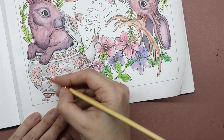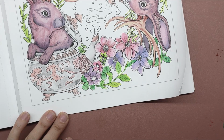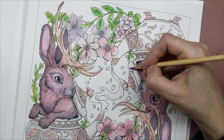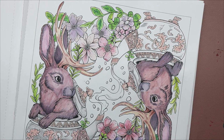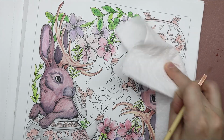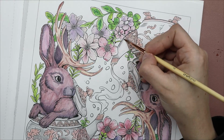Sometimes if I'm not sure how the paper is going to behave, I will find a page in the back of the book, usually one of those little pages where they have the 'buy this other book' ad, and I'll just throw some paint down and play around with it, or I'll find an image that I don't really care for and muck about on it. But sometimes I do that, sometimes I don't. Sometimes I just take the leap and trust the process and see what happens. But I know that not everybody is comfortable doing that.